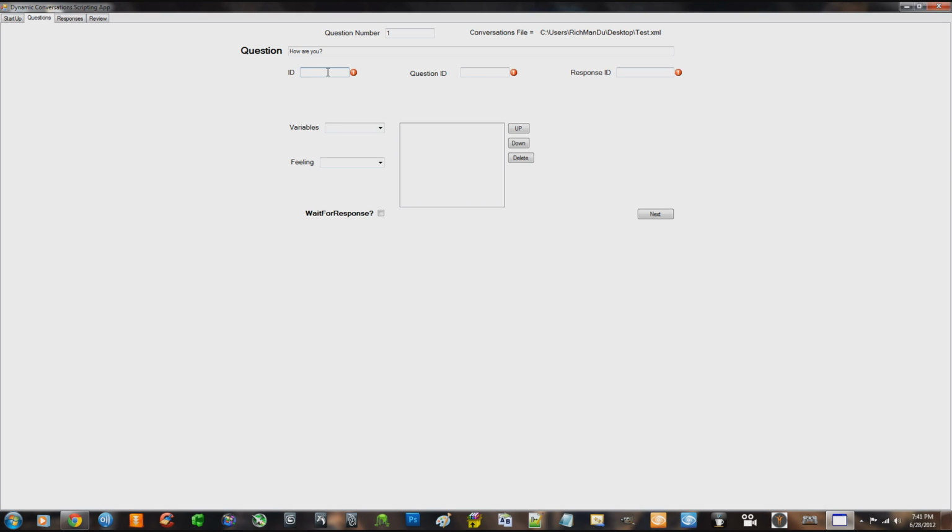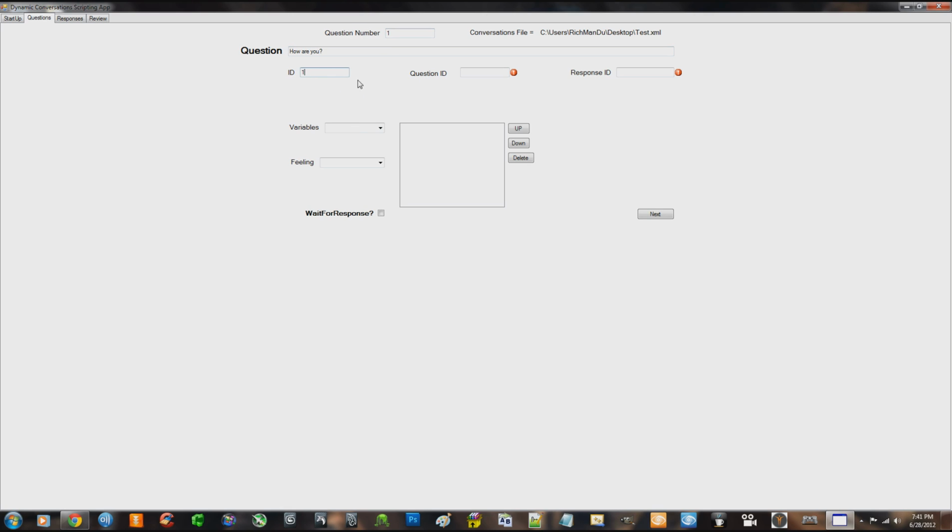And ID is just, again, used in my scripting to find a question, this data set of all this info, by an ID. So we'll just put this as 1. Usually it's going to be the same as your question number. I'm working on it currently, there will be auto completion, so when you load up the program, it'll automatically input the question number based on what questions already exist in the file.